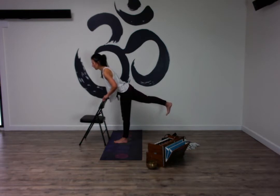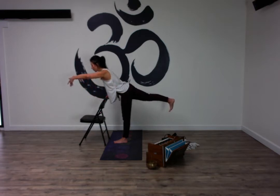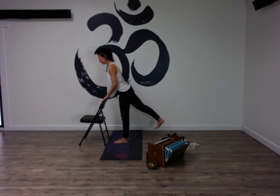If you are steady here, maybe extend the left arm with the thumb facing up. Pausing here for 5, 4, 3, 2, and 1. Slowly lower the left hand and slowly lower the right foot.